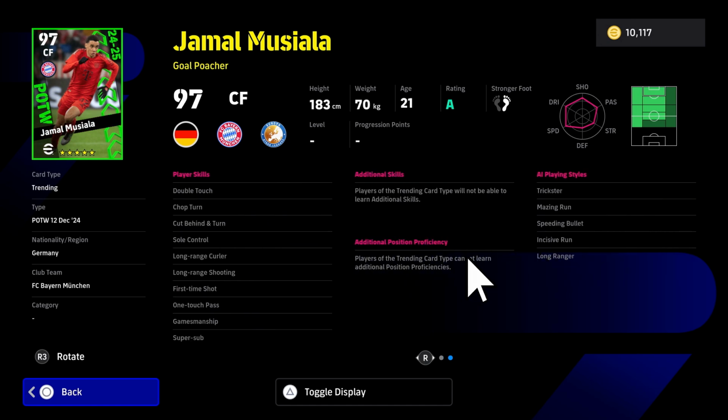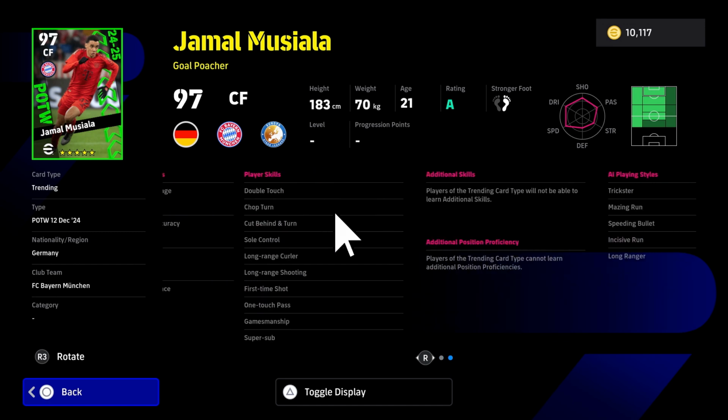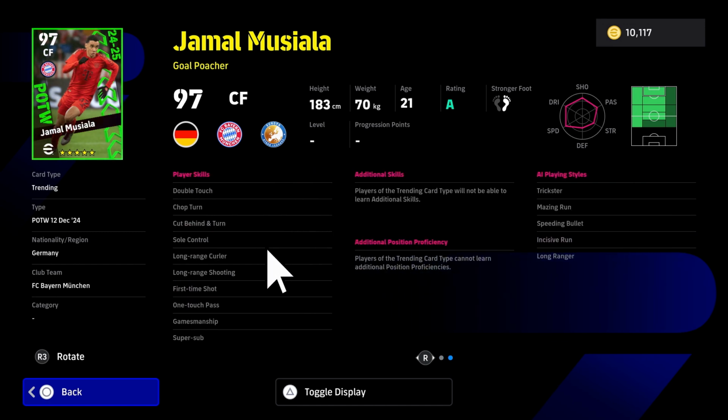If you look at the skills, he's got first time shot. Okay, so first time shot. This is a very decent looking goal poacher version of Musiala. I'm looking at the attributes and the skills, thinking where is he best. Like with Griezmann, I'm just not entirely sure. First time shot, long range goal, long range shooting. He's got the shooting skills, one touch pass.